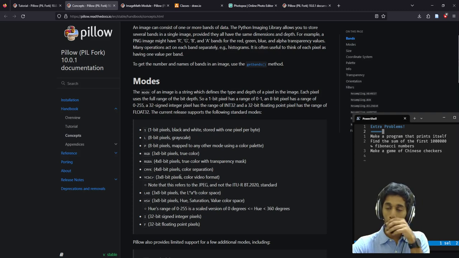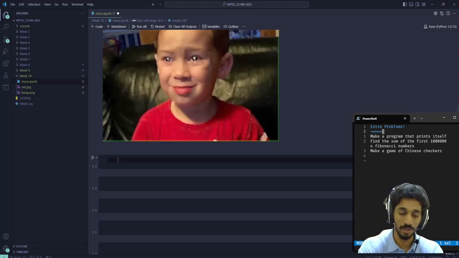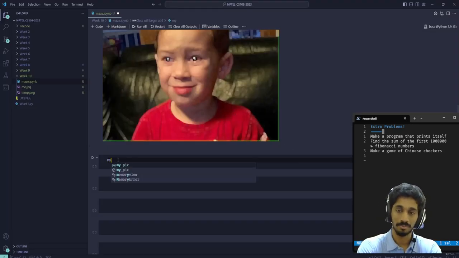So what Sir had done was taken the 8-bit pixels and convert them to 3-bit pixels. Instead of having done that, we could have used the modes available in the Pillow library itself instead of using NumPy to do the same.